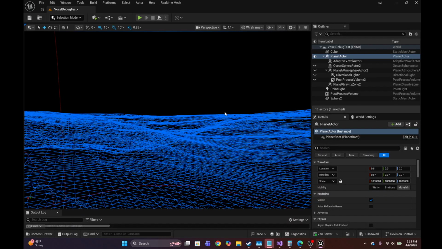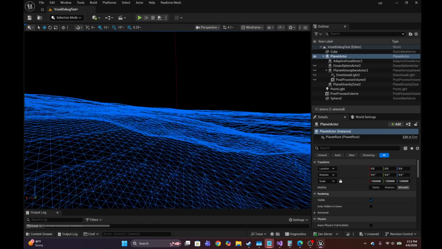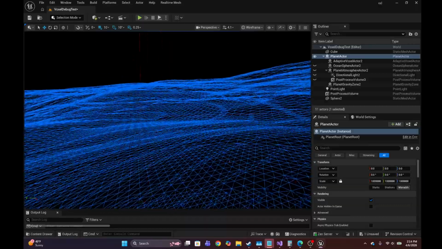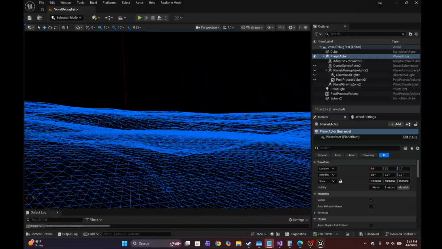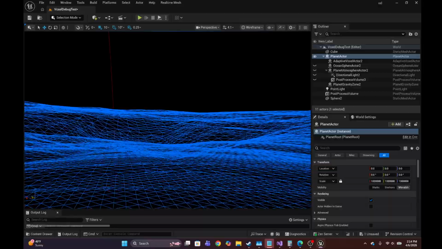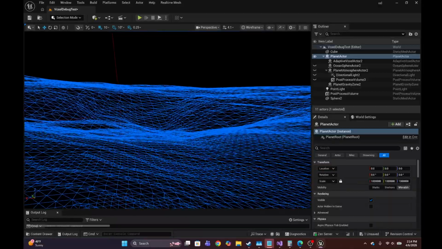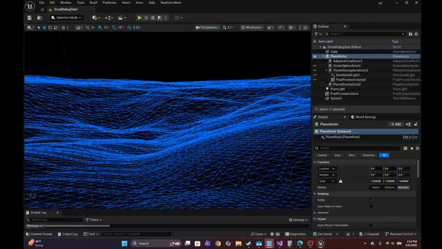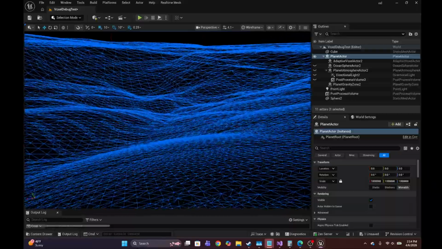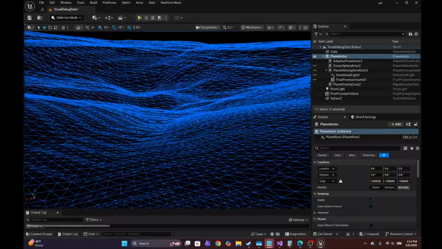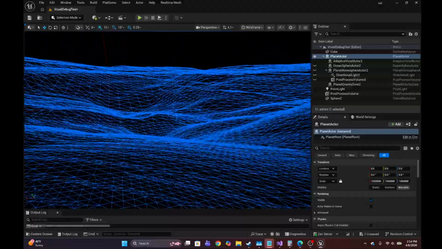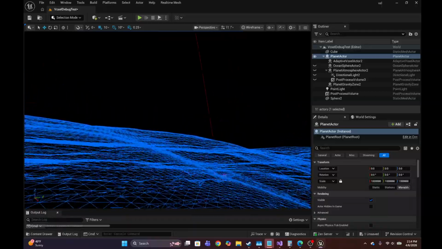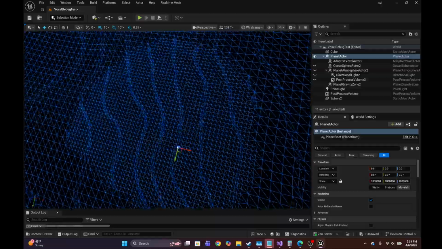We have chunking based multi-threading, so we break this down into chunks, and that is how we can maintain precision at large scales because each chunk builds its mesh in its own local coordinate space, and then we move the chunk to its position on the surface of the sphere. And that allows us to basically build enough precision to where we can build these very large planets and move around on them without a bunch of precision issues, without having to do something weird like have double precision mesh or anything like that. All the mesh data is in 32-bit, but the chunks themselves are moved to the surface of the sphere. So that allows us to do that.